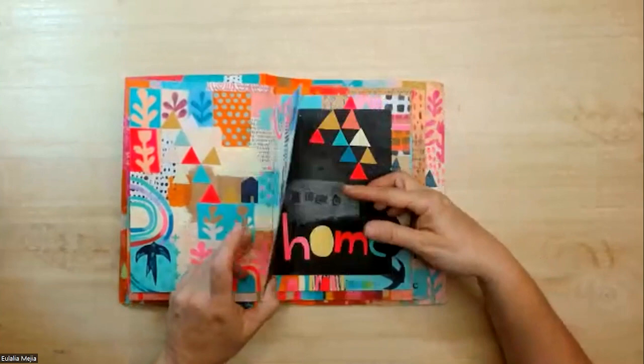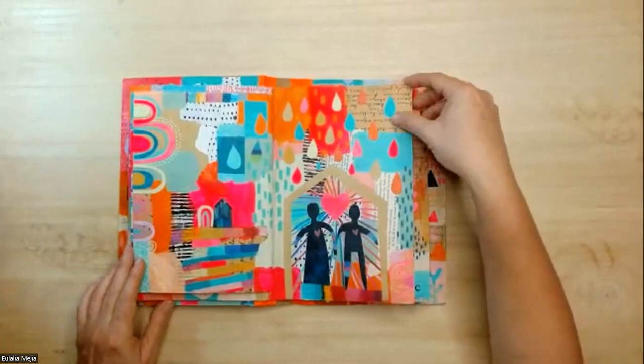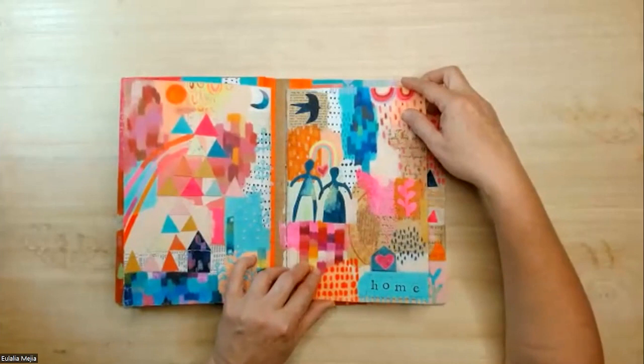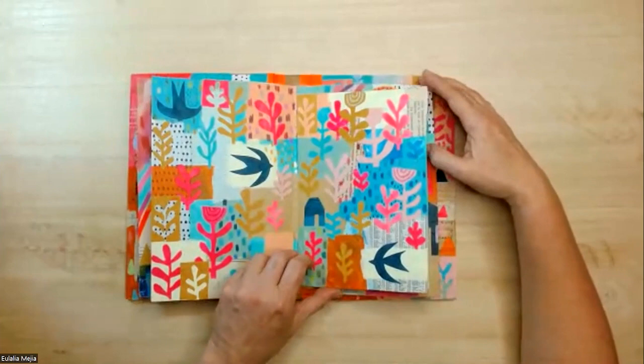So this is the book that I created. I like using collage, and I tend to use some of the same symbols. You will also almost always see little birds and houses and very stylized people. Thank you, Lisa. So this is a lot of collage and paint, and I find it very fun.